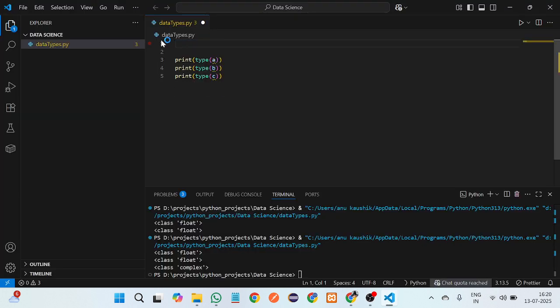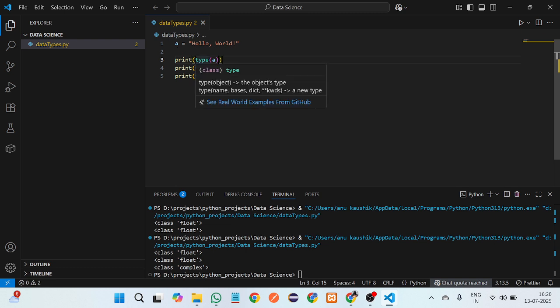In order to understand it, I will show you what a string is. So, this is one string variable. String is basically a sequence of characters. Okay, so this is a string, and here I will check the type of this variable, and it will print string.